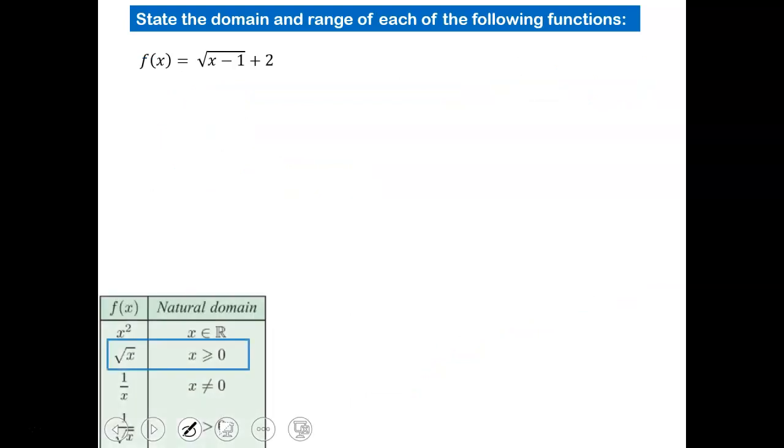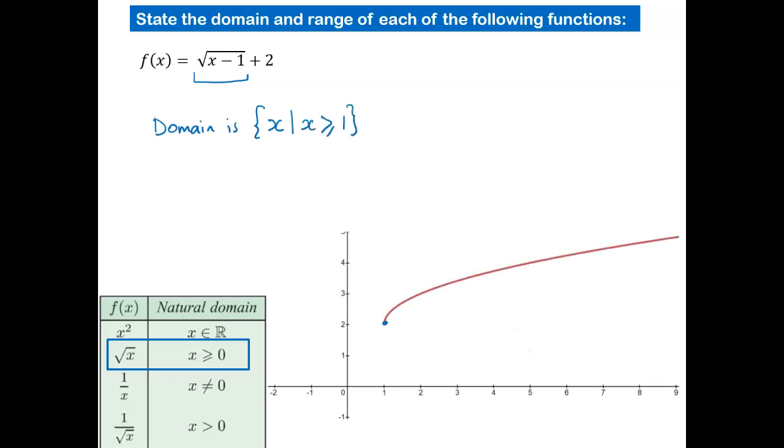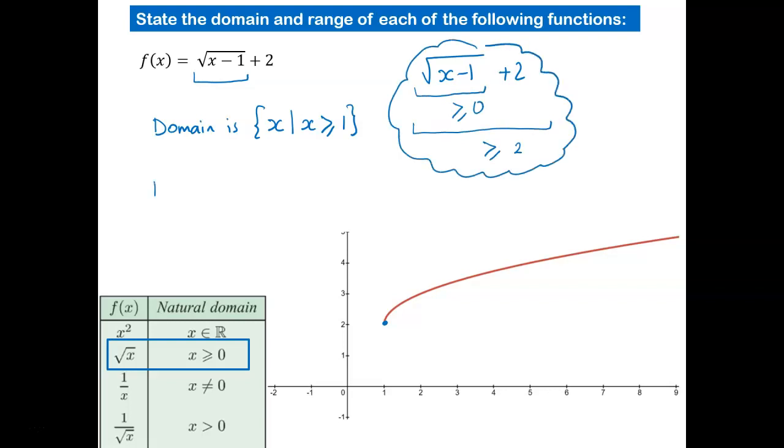We have another pretty similar example here. I only added a plus 2 at the end there. So in terms of finding the domain, we have to consider the square root of x minus 1. Just like before, x has to be greater than or equal to 1. In terms of the range now, if we were to plot the graph, you will notice that y has to be greater than or equal to 2, because when x is 1, that whole thing becomes 2. So how can we justify this? Well, the square root of x minus 1 is greater than or equal to 0. You add 2 to it, and the whole thing is greater than or equal to 2. So the range, as we said, is y such that y is greater than or equal to 2.